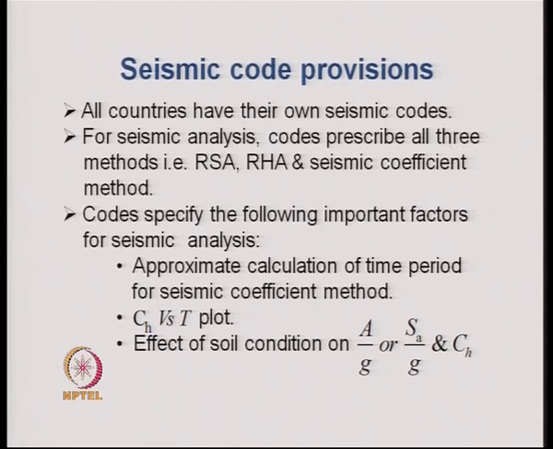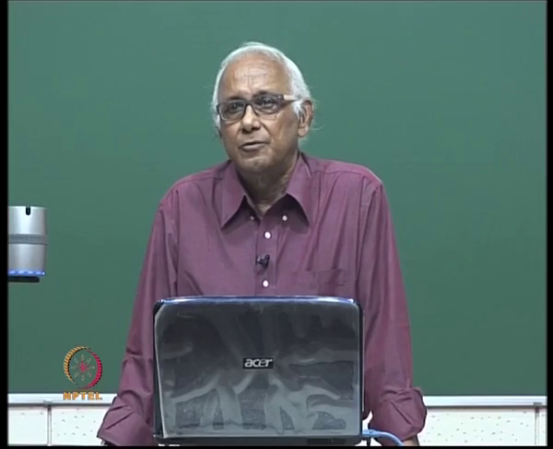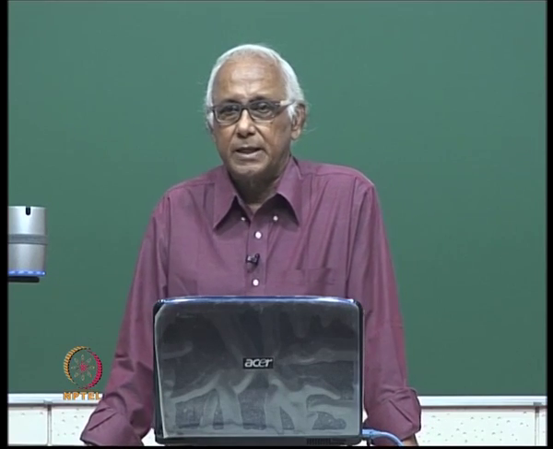Thus, in the seismic codes, we have all the three kinds of analysis, and depending upon the structures and the need, we use either one of them or all three of them. The structures which are to be designed are to be safe against earthquake; that remains the final goal. Codes specify the following important factors for seismic analysis.